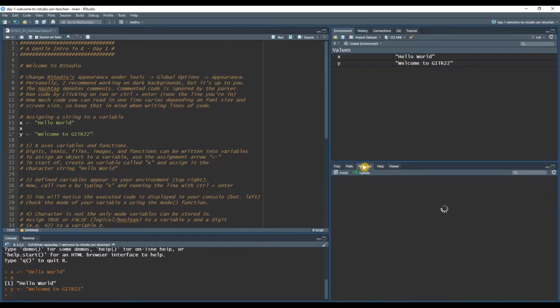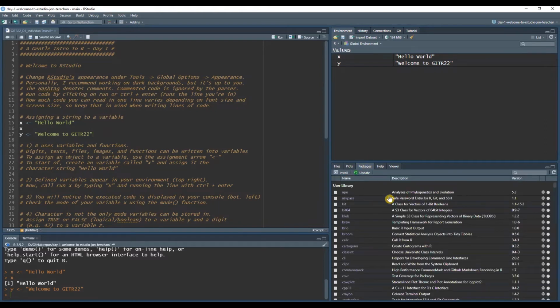Then we have the packages tab, which is where all the packages you have installed show up. Packages are sometimes called libraries. In other programming languages like Python, you would refer to them as libraries, for example. So don't be confused. It means the same thing.